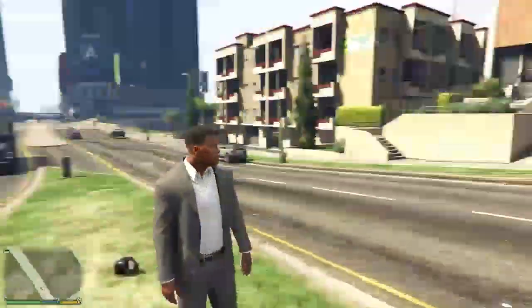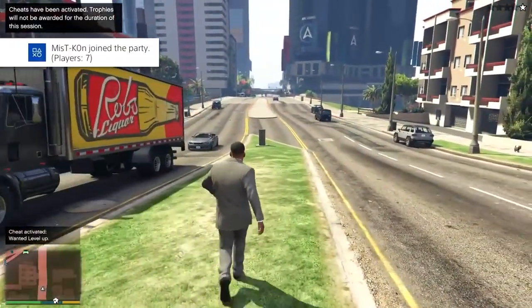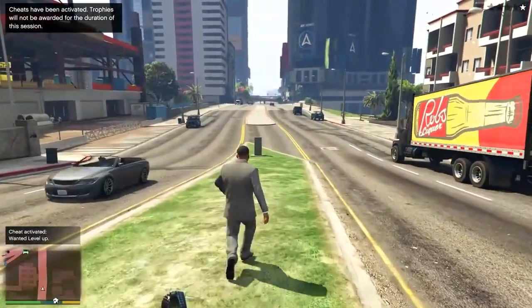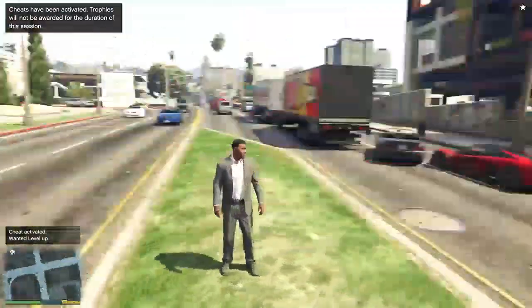In terms of money, you're going to need at least 1.2 million for apartments and at least 5 million in the bank if you want to buy deluxos or like oppressors or something. Okay, but other than that, that's pretty much it. So we're going to go ahead and get started here with the glitch now.